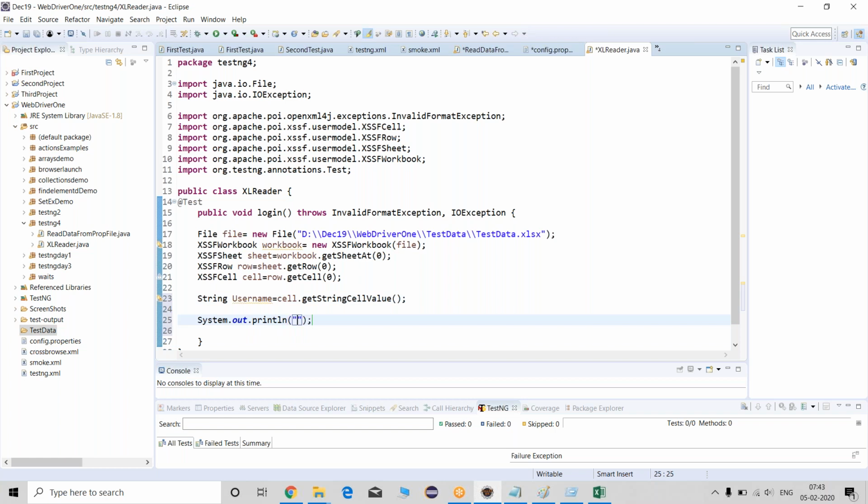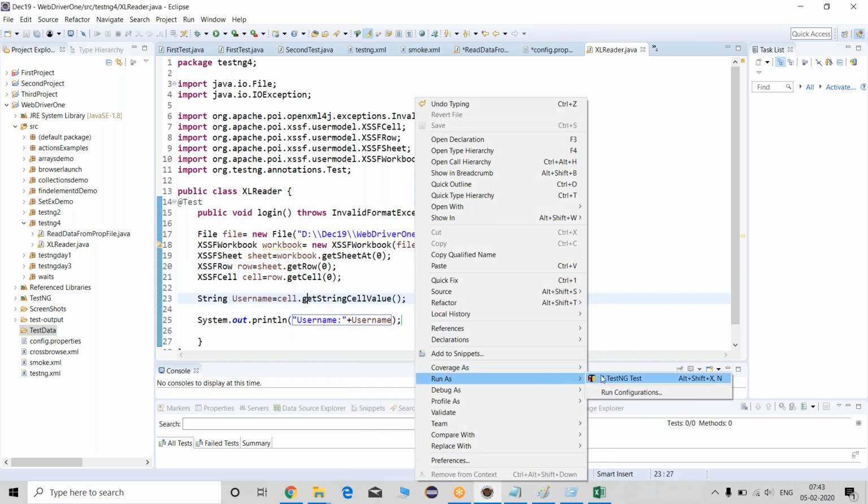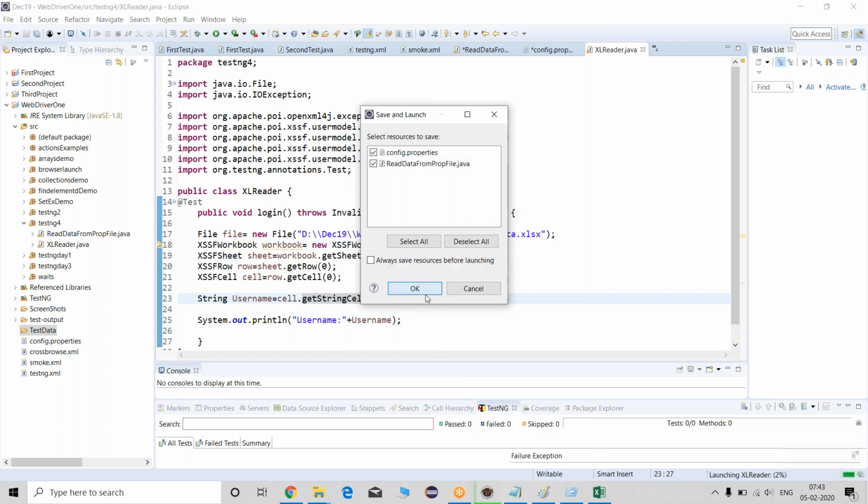The double quotes, use the username and the data that I'm getting. Okay. So file, workbook, and workbook get sheet, storing into sheet, on sheet calling row, storing into row, and get cell, on cell, storing into get CSS cell, on cell calling get string cell value, observing whether I am able to get it or not, and later we'll apply it to our test case.